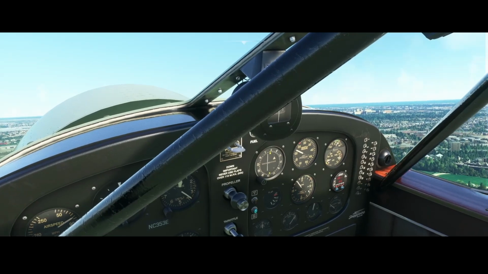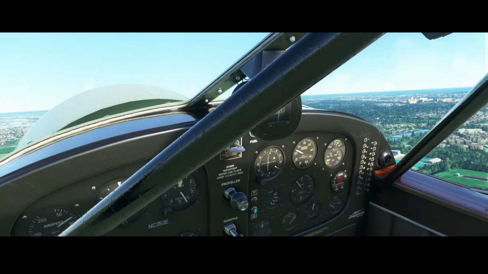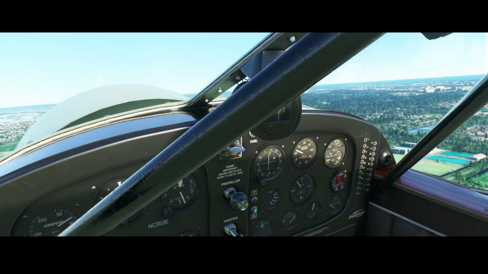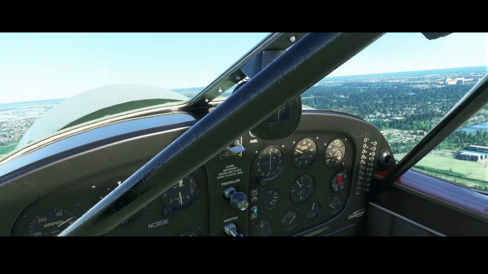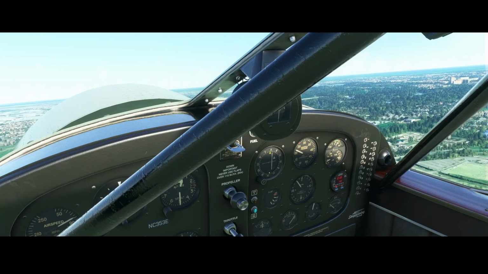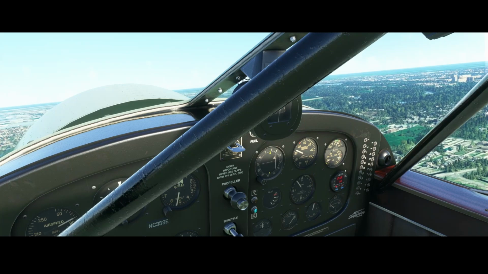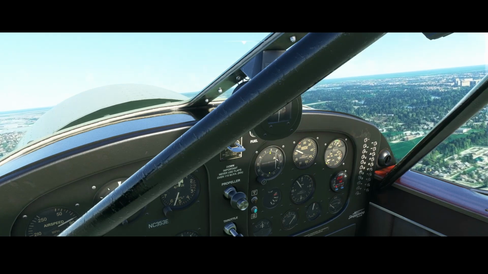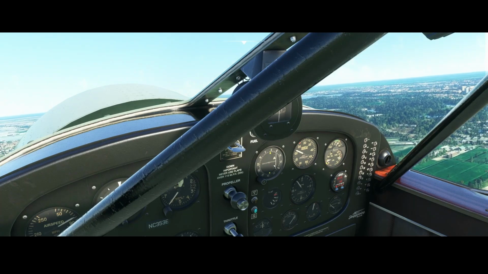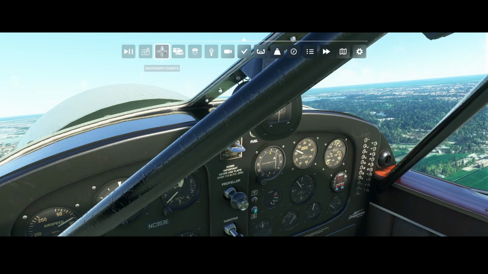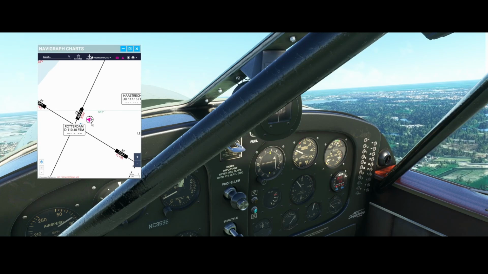What you will see in a few seconds is that this arrow will change. While we're flying, I also need to make sure that we're flying straight. This will also tell us that we're flying in the correct direction. You'll see it's changing again. And when it goes as fast as this, it will change. In a few seconds, this arrow will change to 'from', because we're flying away from the beacon. That's also something we can confirm with Navigraph. If we open Navigraph, you will see that we're now straight above the beacon.